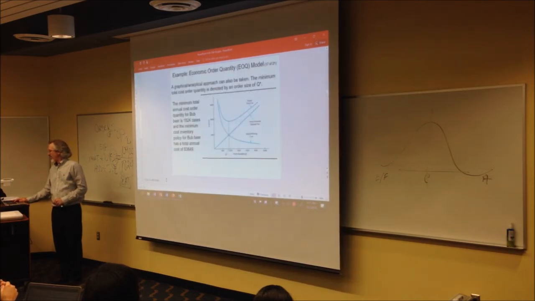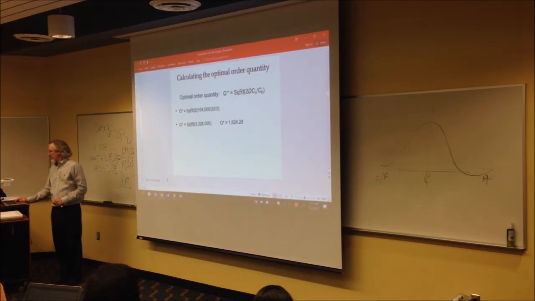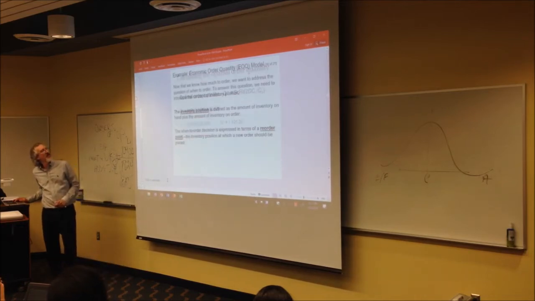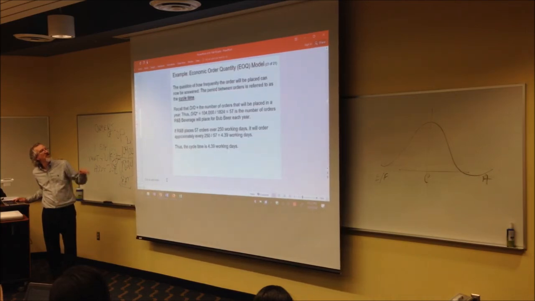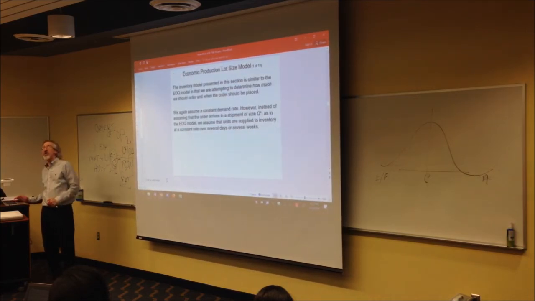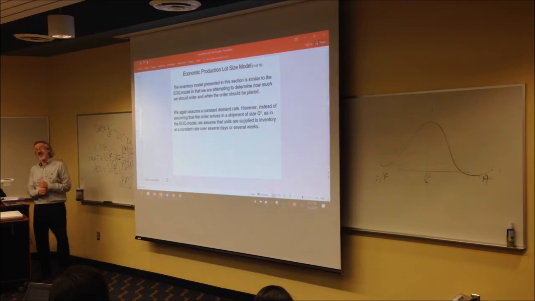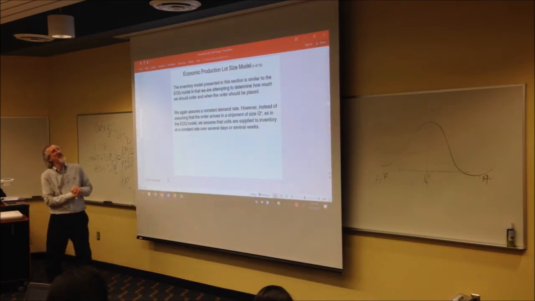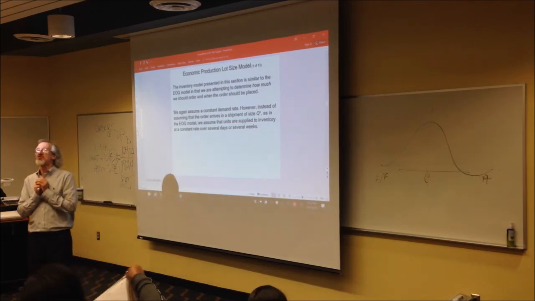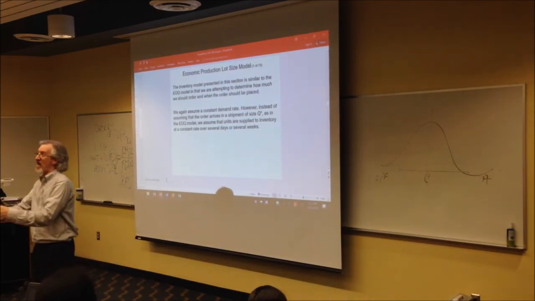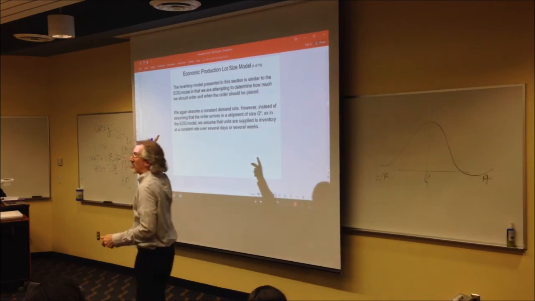Okay, where are we at now? EOQ. Ah, here it is. Right, I did it right here. All right. And now we're going to this one. All this stuff you're going to learn in operations, and now we're here. Production lot size, inventory model, economic production lot size. Big word next to this. If the problem is talking about manufacturing an item, this is the formula.